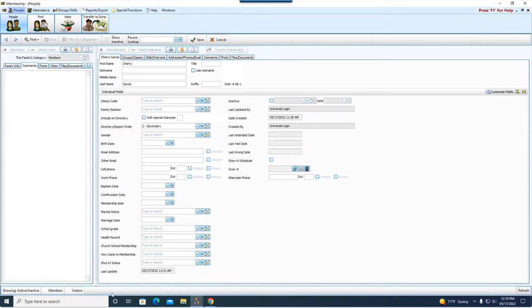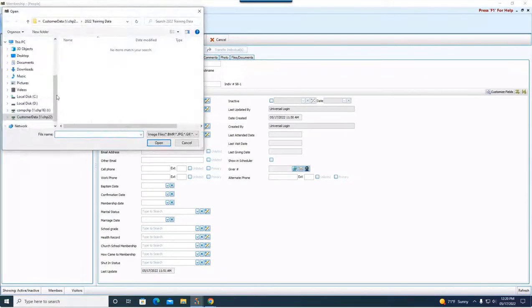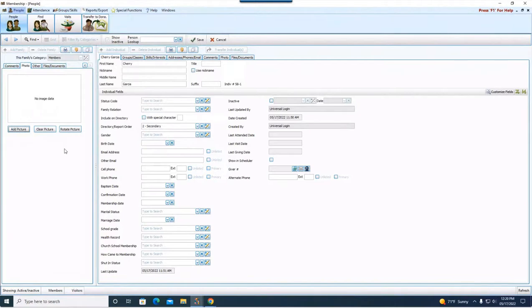Comments, general comments that we can print about the family that we can enter, and again, these can be reported on if you wish, okay? If you wish to assign a family photograph to the record, sorry, we're going to go a couple minutes long here, folks. So right here, a photo. So if you want to assign, you've got the ability for individual pictures on each person, but if you want to upload or assign a particular family photograph, you can click Add Picture, Clear Picture, or Rotate. So Add Picture simply opens up a Browse button and allows you to browse to the location of the photograph if you wish.